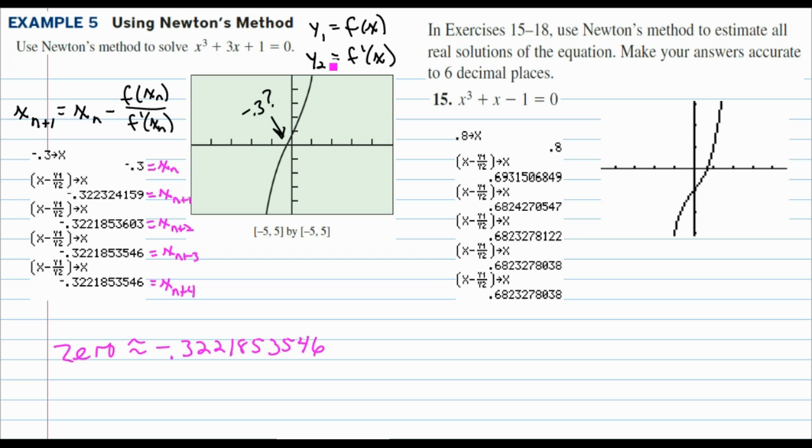Now on your piece of paper, I would need to see what you put into y1, what you put into y2, and your new x values along with the formula at least once written down so that I can follow your process. You don't have to show me all of your work, but it has to be enough information where I would be able to reproduce your process and get the same series of numbers that you do.